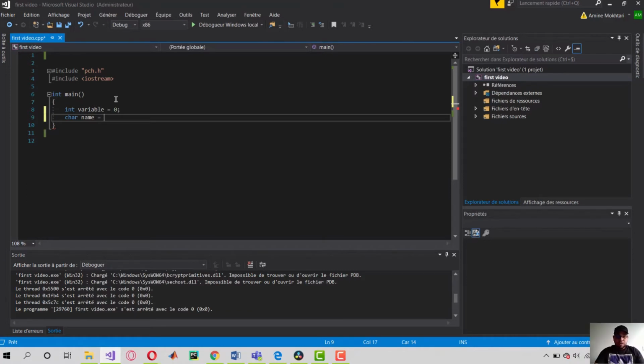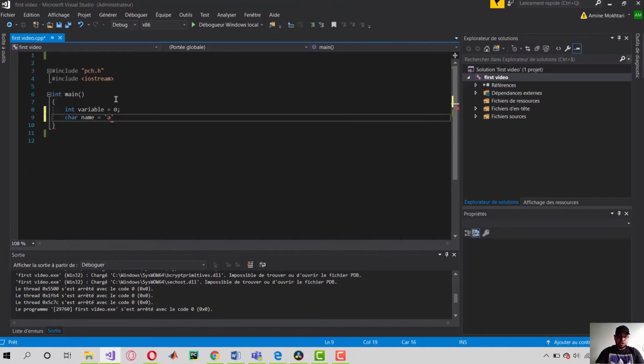To write the value of a character, we need to write an apostrophe, and the value of our variable will be written inside these two apostrophes. For example, we give it the value a.